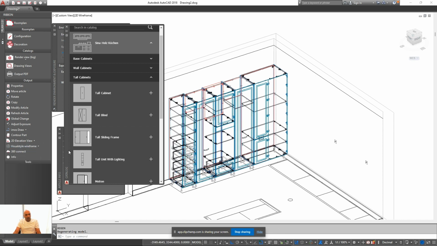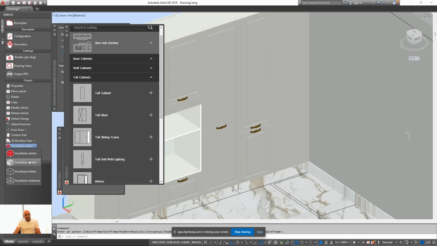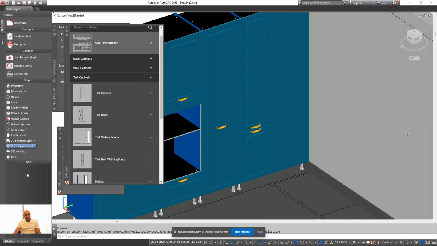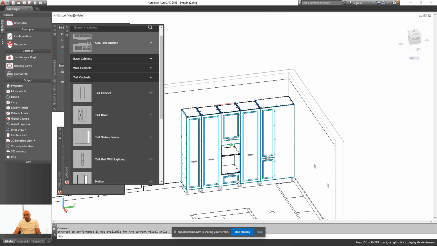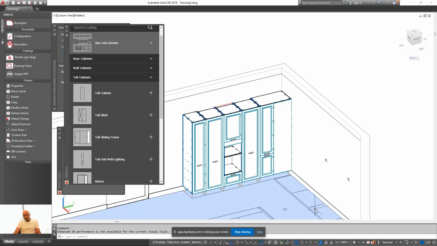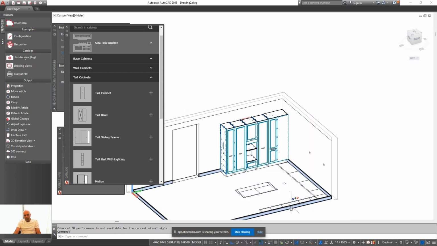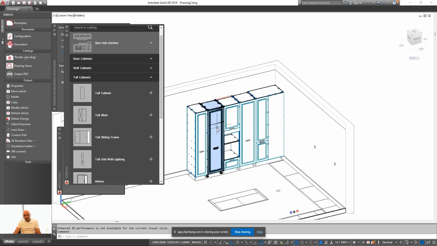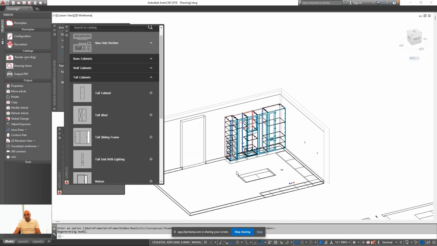Okay. I just changed this one. But later we will do an adjustment after we placed all the base cabinets and everything. We will make our final decision how we are going to set up over here.